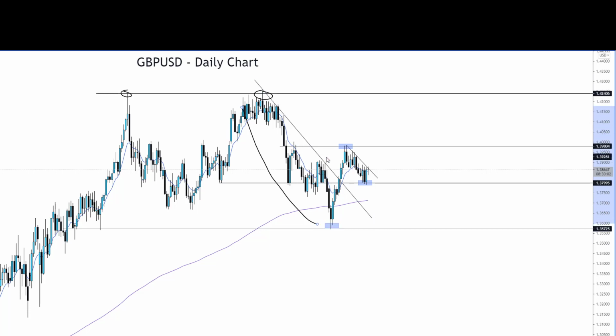I have actually drawn this particular slanting resistance, and we have a breakout on the 27th of July, and then after that price went on higher to test the 1.398 level here, right? So we have a retracement lower and a support at 1.37 or around the 1.38 level. So price has now basically gone above the 9 moving average, which is represented by my blue line here.